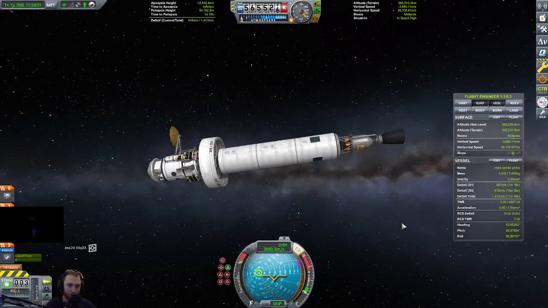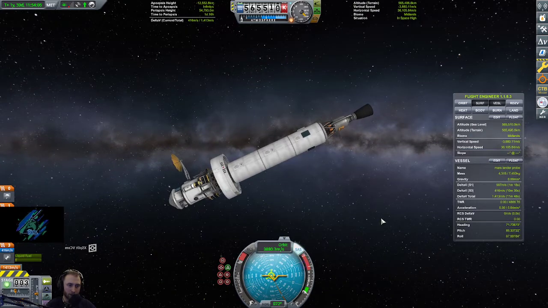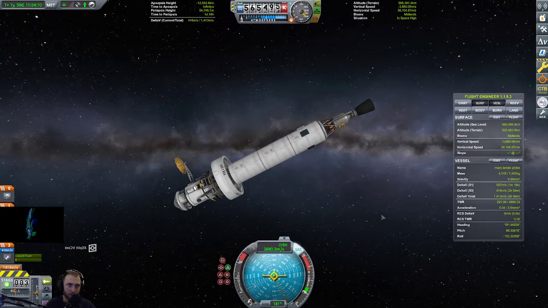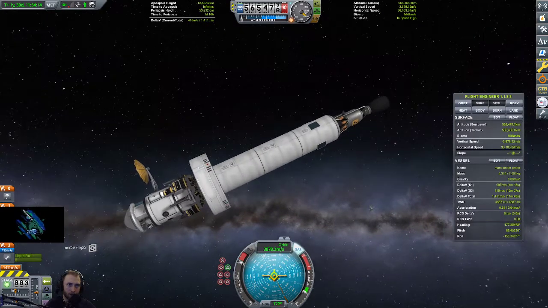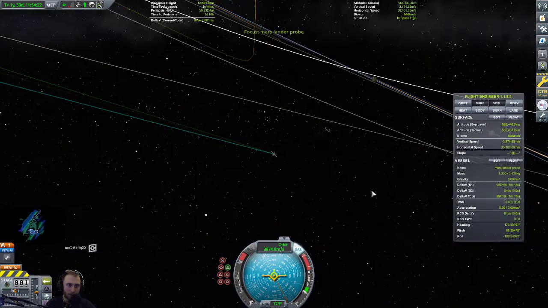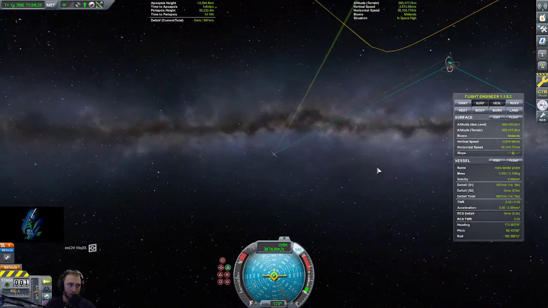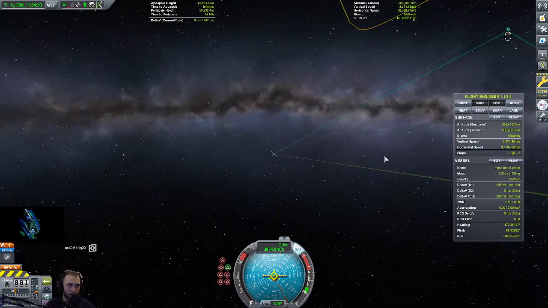Burn that way, and that'll take us down further and also slow us down a little bit. Make a new quick save while facing like this. It's slowing us down and putting us on a lower trajectory. Let's take it down to 50 and then decouple and see how it looks now. Okay, now this is gonna put us into an orbit after going through the atmosphere.